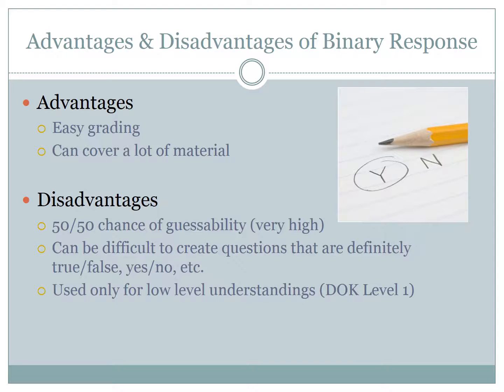You should only use binary response when it's clearly indicated. It has certain advantages. For example, it's easy to grade, and it can cover a lot of material very quickly. Disadvantages include a very high chance the student can guess the answer. Even if they don't know anything about the topic, they have a 50% chance of getting it right. It can be difficult to create questions that are appropriate for true, false, or yes, no. And it's used only for low-level understanding, what we call level 1 or knowledge level.